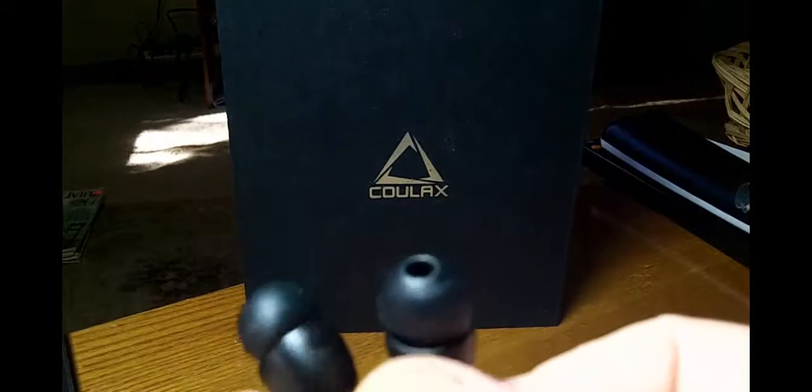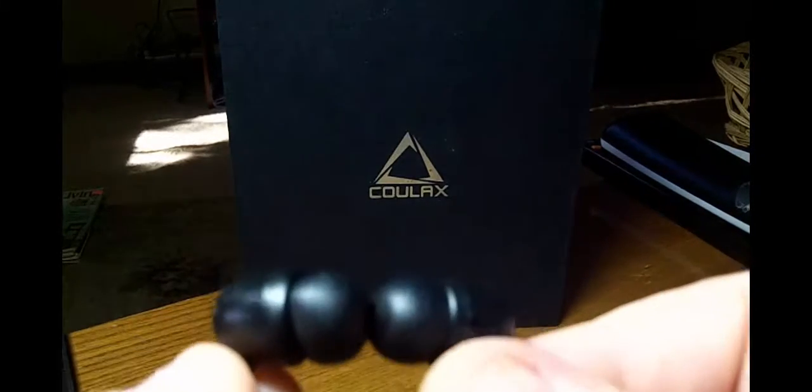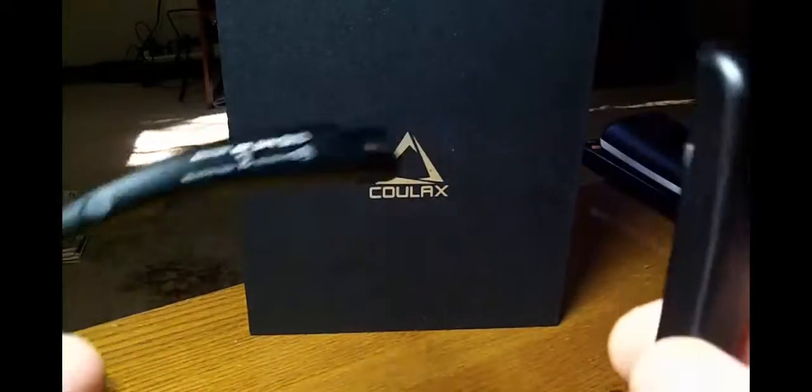You can see I'll pop out one of them. Pop. It's got a magnetic little guy on there, and they just suck right back in. So you'll take them out, pop them in your ears, and you're good to go. As I said, I think these are medium ends. They might be small, actually. I don't know. There's no right and left that I saw, I don't think.